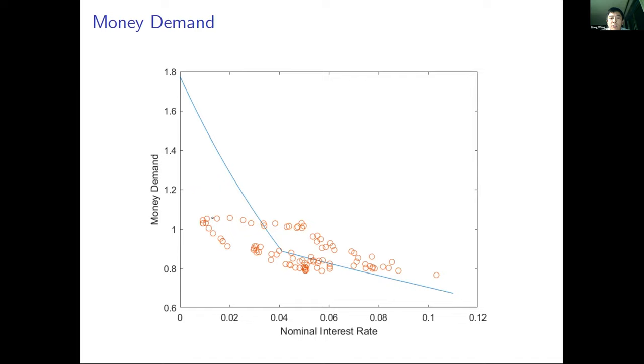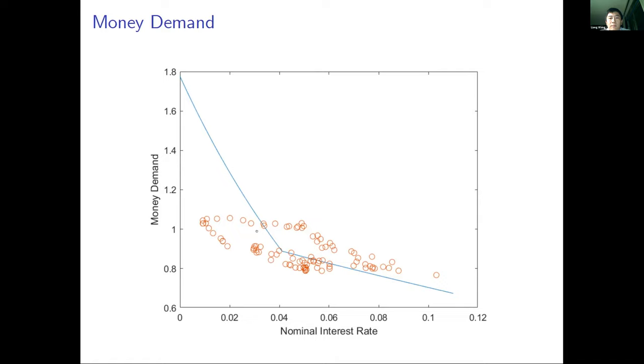First of all, the money demand curve has a kink, and this is because the model switches from one regime to the other. As the nominal interest rate keeps going up, the cost of liquidity goes up. At one point, the firms will stop using cash as payment for wages and switch to credit. That's what is represented by this kink. You also see the money demand get flattened, so it actually decreases, because the firm's cash holding goes to zero after a certain point.